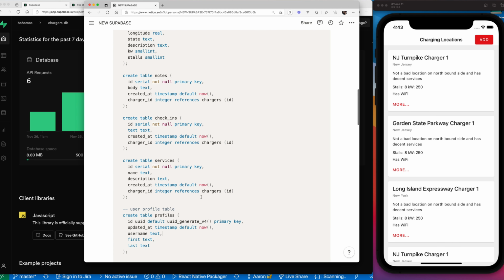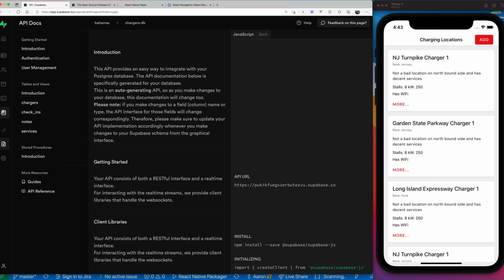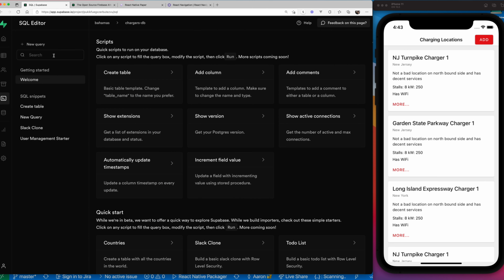Let's switch back to Supabase for a minute. The way that I created all of my tables is down here. If we go to Supabase, not in the API here, on this SQL editor, you have SQL snippets, create table. And so you just get this blank screen right here.